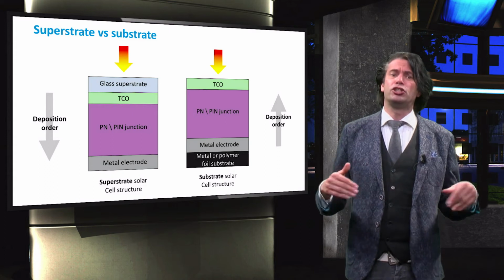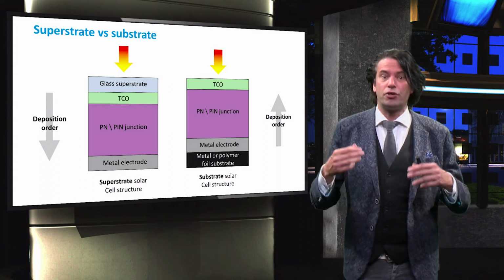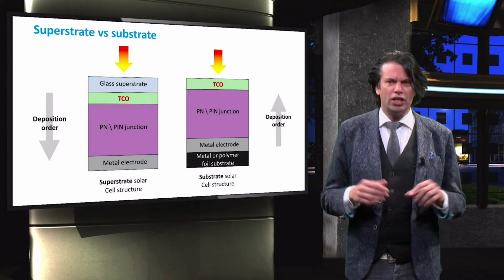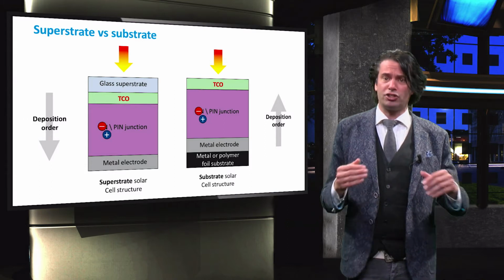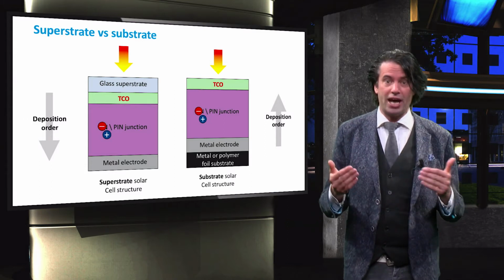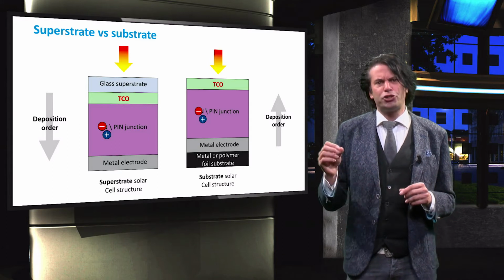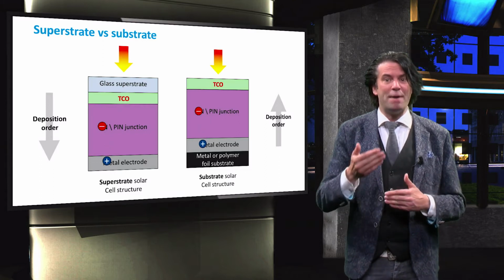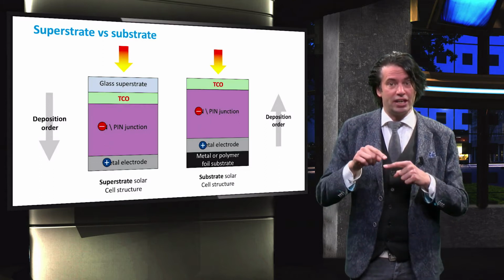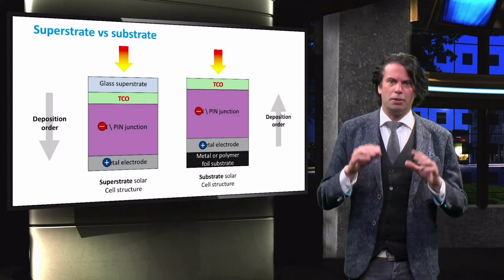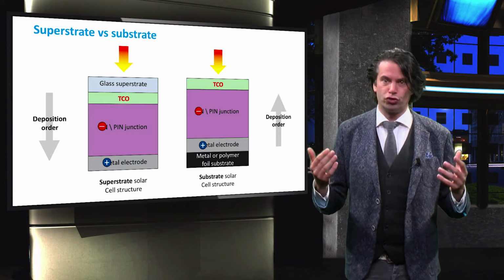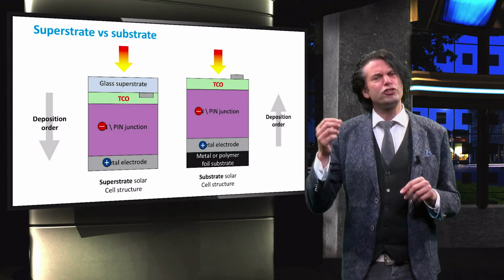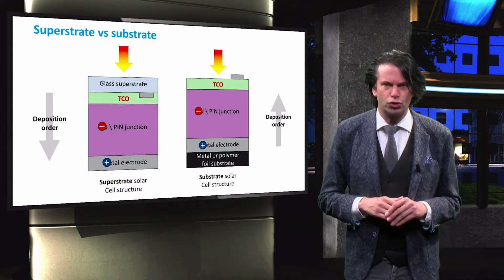No matter the deposition sequence, thin film solar cells generally require the use of a TCO layer. As we well know, charge carriers generated in the absorber layer are separated and collected at the front and back electrodes. If we assume the P layer to be at the back side of the cell, holes are collected at the back electrode by recombination with electrons supplied by this electrode. The back electrode covers the entire surface of the solar cell. The front electrode, collecting the electrons, however, only covers a very small portion of the front surface.